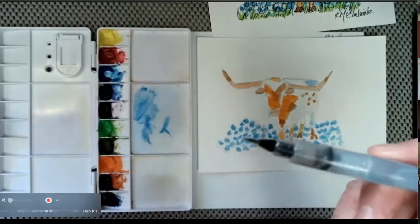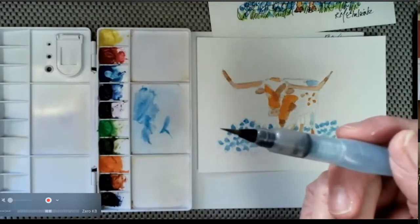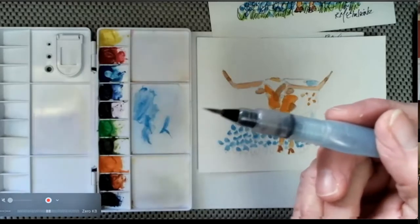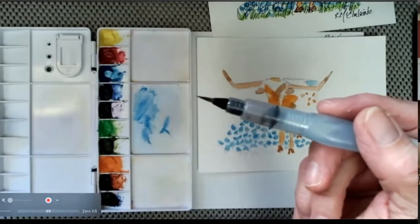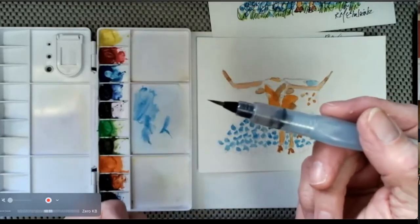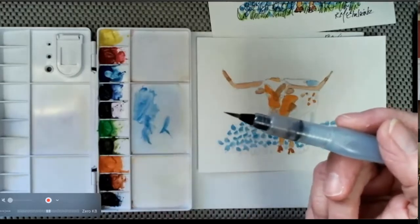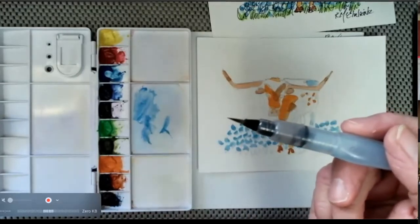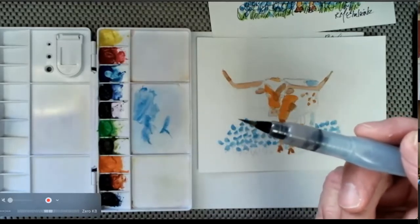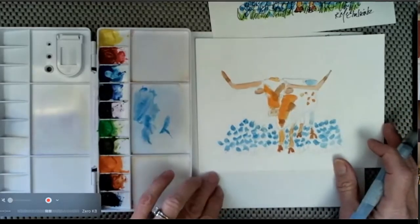Now, I don't provide students with this brush, but if you buy the kit, the package that has four different brushes in it, you're going to get a large, which is something that you'll want to use if you ever paint landscapes. You will get a medium. You'll get a small, which is this one. And you'll get a flat. Now, I have never really become very accustomed to using the flat, but you'll use those other three with me at one time or another.